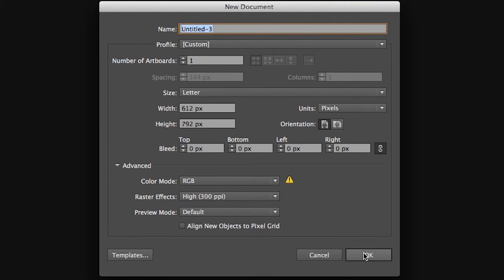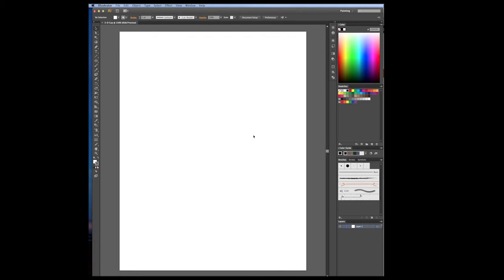You should be able to, for the most part, just take the defaults there. You may want to name this 3D cup at the top if you wish, but that's up to you. That's not a necessity. Okay, so that brings up our document.